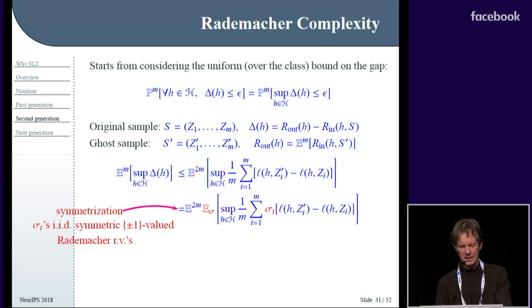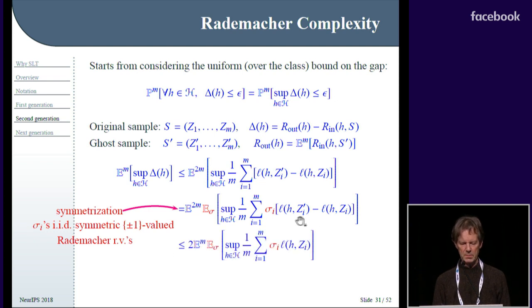And here we again apply symmetrization, but now in this formulation, this corresponds to swapping the elements. And we do that by adding in a variable here, sigma_i, which is a plus or minus one variable, which if it's plus one, leaves them in the same order. If it's minus one, it swaps them. And because they're drawn from the same distribution, if we swap them, there should be no change in the probability. So the expectation is identical when we introduce this expectation over swapping. And these are plus or minus one random variables, so that is why those are known as Rademacher random variables, and this is why this is known as the Rademacher analysis.